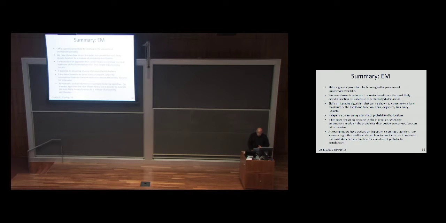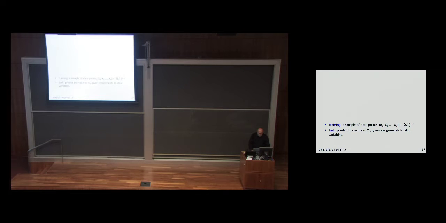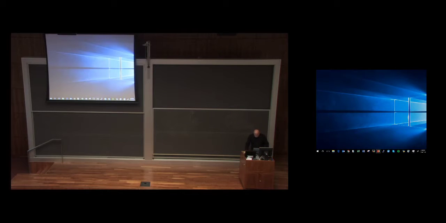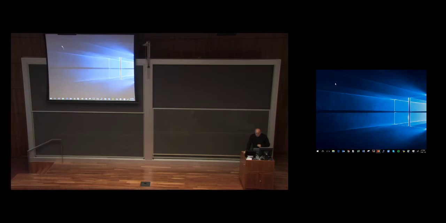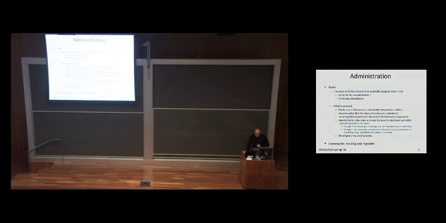Okay, so if there are no questions, let's move on to what I really wanted to talk about today, which is driven, I'm just going to show this again, by this yellow comment here, that makes a distinction between knowing everything about the probability distribution versus just having a model for one of the variables. Call it x0, call it y, I don't care, just that. Okay, so you can still ask questions if you want, but if not, I'm moving to this.